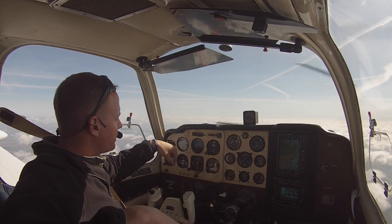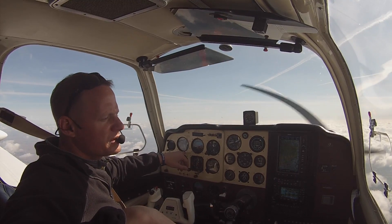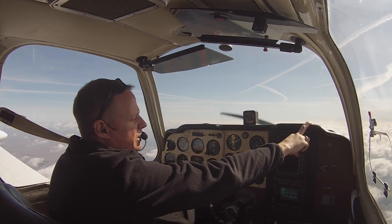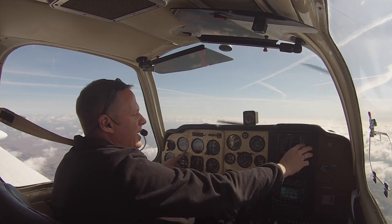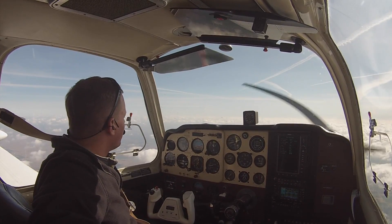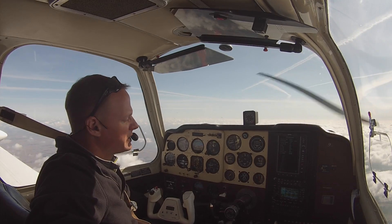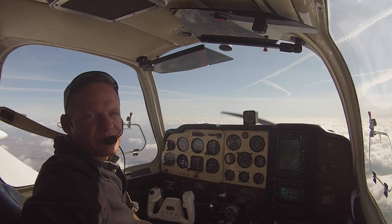If you do some calculations — I'm truing out at 9,000 feet, a couple degrees negative Celsius, and I'm about 118 indicated. If I go to my E6B calculator, the pressure here is 30.30, so it's pretty high. My calibrated airspeed is about negative 2 degrees. I'm truing at 135 knots. And my ground speed is exactly 161 knots with about a 25 to 30 knot tailwind.